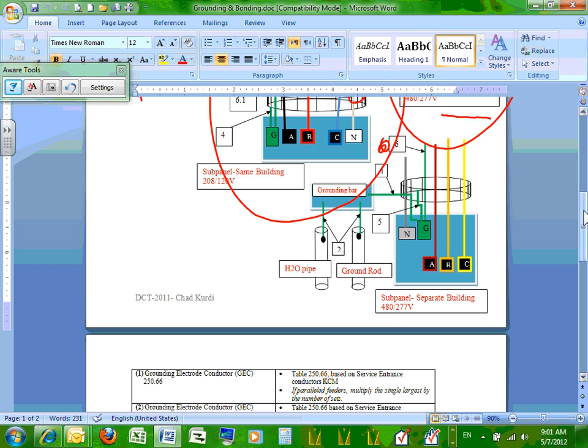Now the one at the bottom, right in here, is another sub-panel, but why do I have another sub-panel? Can you guys see what it is at the bottom? A separate building. So we have building A here, where we're sitting. I have the switchgear, and I need to feed building B via a feeder, not a service, right? How am I going to do bonding and grounding for a separate building? That's why I have this example here for you.